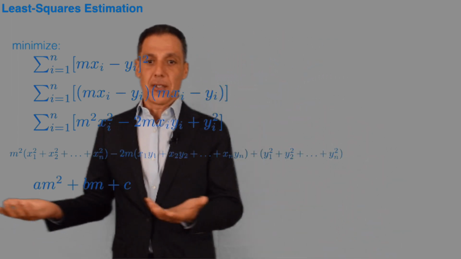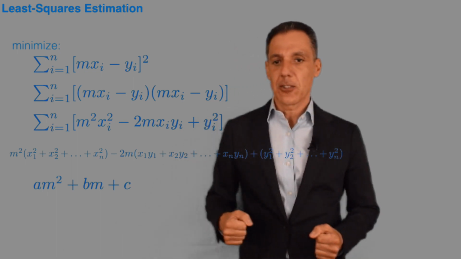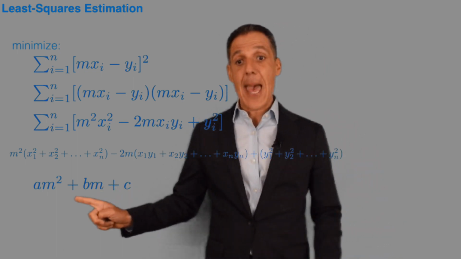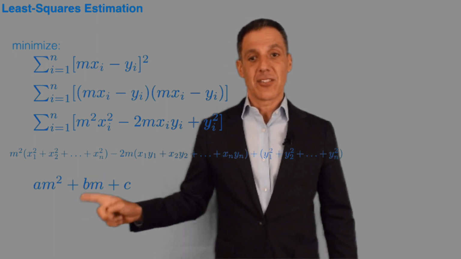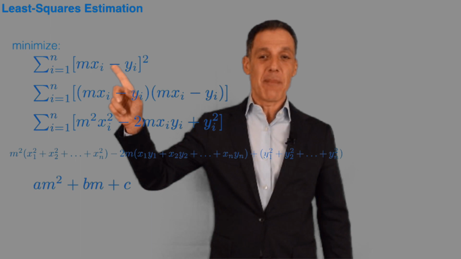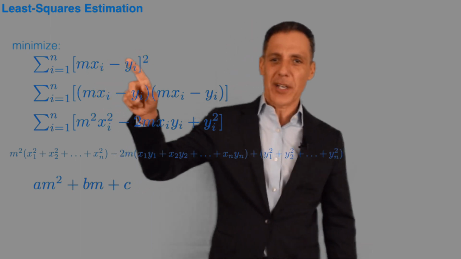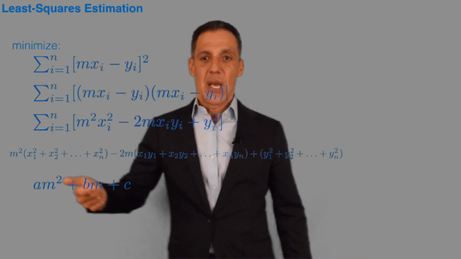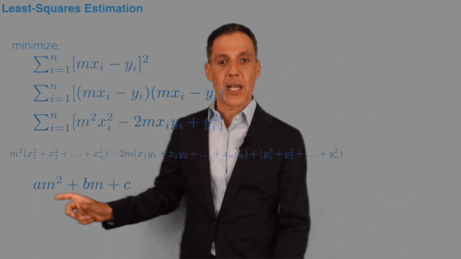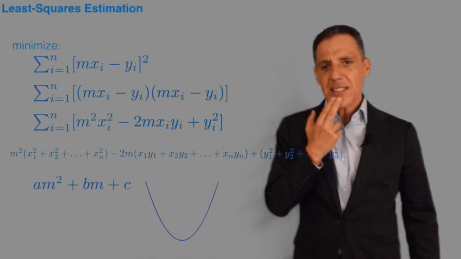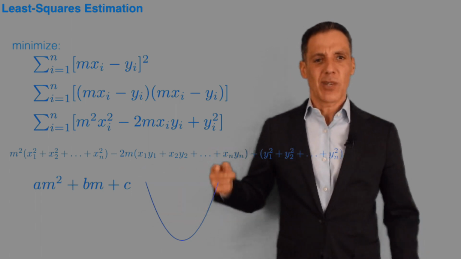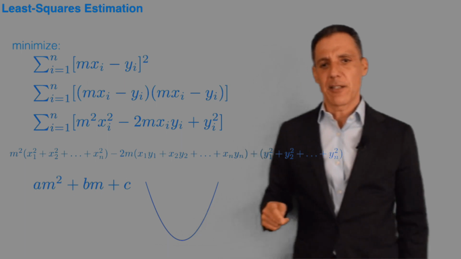First of all, I got a polynomial. Polynomials are nice. We know how to manage those. And it's looking a lot more manageable. So when I tell you to find the m that minimizes this, it looks a little bit less complicated than the m that minimizes this. You've got the m inside the square, and that whole thing is inside of a summation. But it turns out that this is actually a pretty simple expression. It's a polynomial. And what does a polynomial look like? Well, it's a parabola. It may be an inverted parabola, we'll come back to that in a minute.